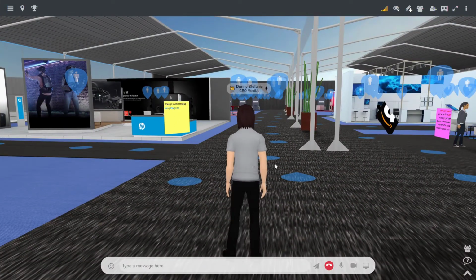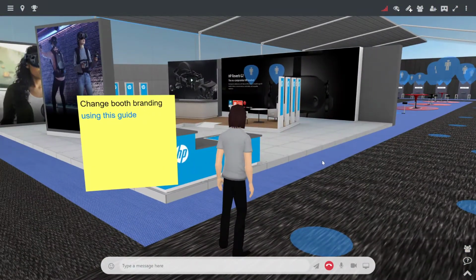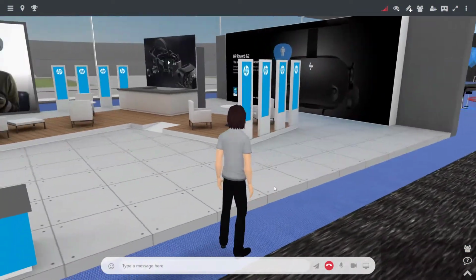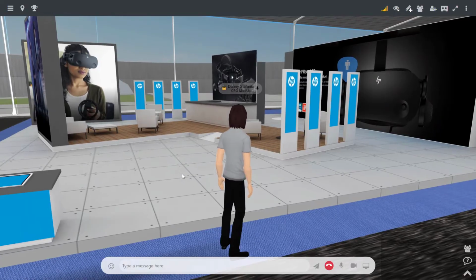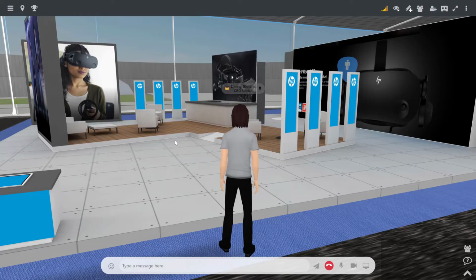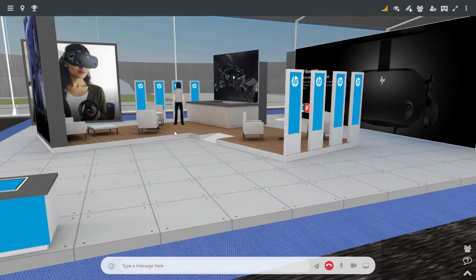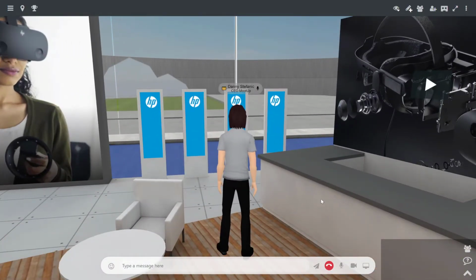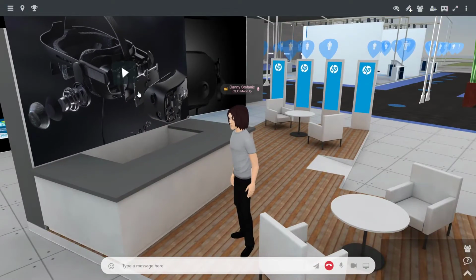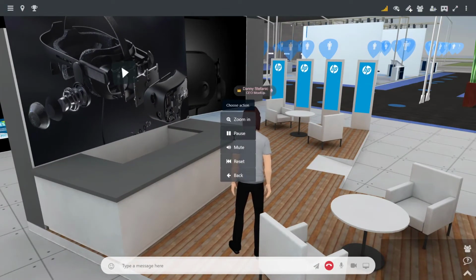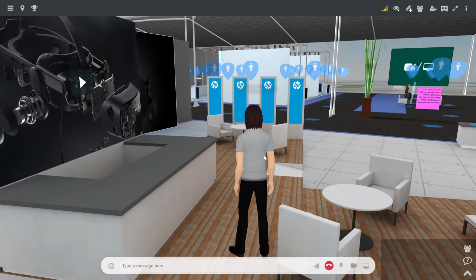You'll also notice these booths are branded. So over here, a recent event we did with HP, and you can have all sorts of content within that environment. For example, when I step into this booth, we'll see that it triggers certain events to happen. In this case, we have video content in here that can play as well, and you can have downloadable PDFs. You can have any sort of content you would like within the environment.